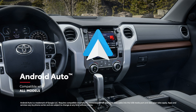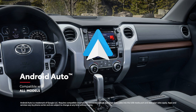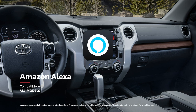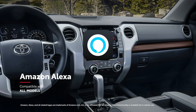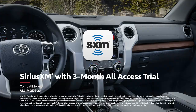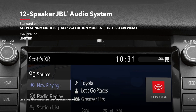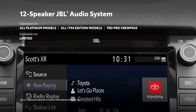In addition, Android Auto compatibility lets drivers connect mobile devices to access their favorite music and apps. Plus, Amazon Alexa virtual assistant functionality is offered on every model, as is a 3-month all-access trial to SiriusXM, which is perfect for music fans that want to crank up the available 12-speaker premium JBL sound system.